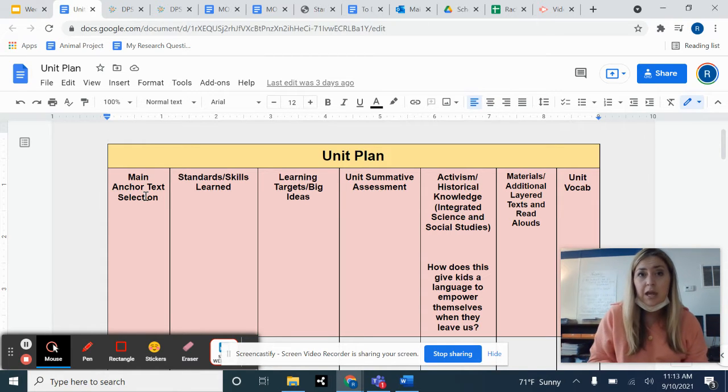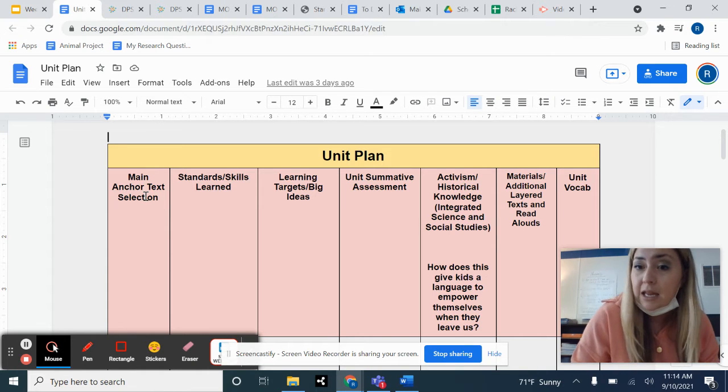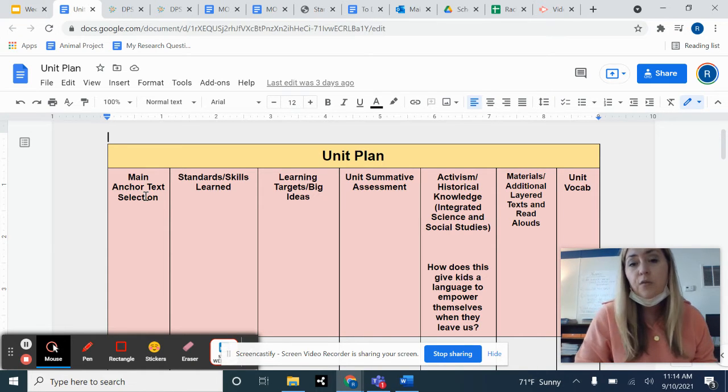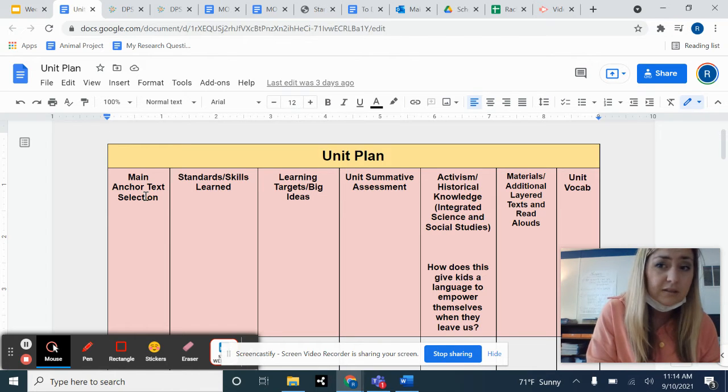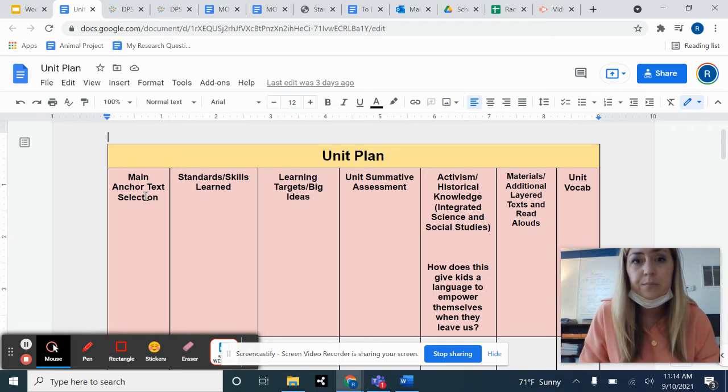Sometimes in HMH, it might say we have inference for one day. And you might go, Rachel, that's not enough. This story doesn't cover inference the way that I would expect it to. So you may need to go and hunt in HMH for a story that does thoroughly cover inference in a way that you feel good about. Like last week when I picked the Battle of the Alamo for you guys, that was not week 2. I went and pulled the Battle of the Alamo because I knew your priority standard was inferencing, and that is the story, the text selection where inferencing is the priority standard. So that's where that came from.